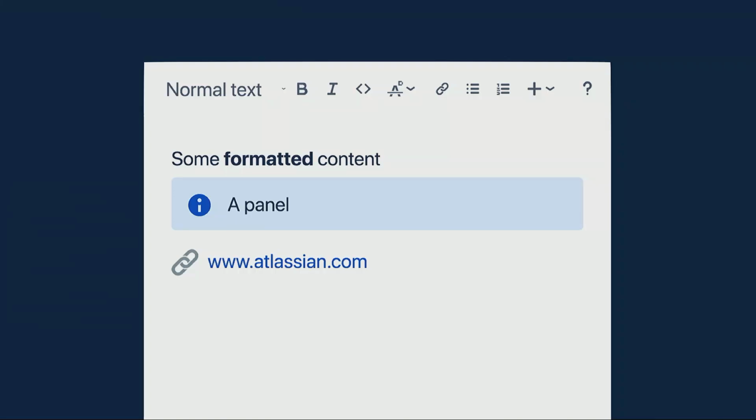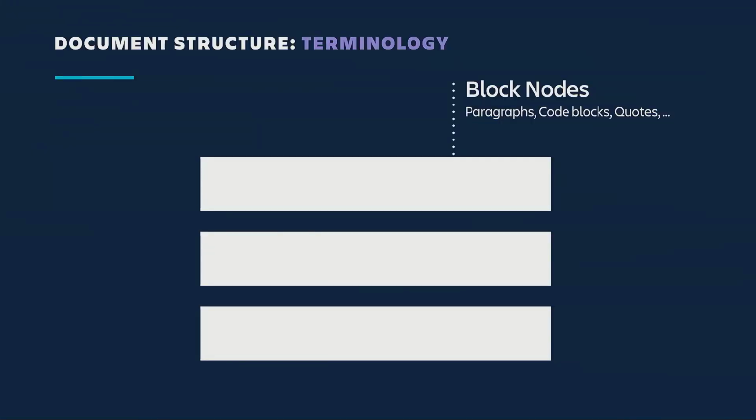So to learn about this document structure, I'm going to use an example that looks like this. You can recognize 3 paragraphs. And I'm going to use this example to illustrate some core concepts and the core terminology of ADF. You have to remember 3 types of nodes in ADF. That's pretty much all there is, and everything you need to take away from this talk, I guess, is there are 3 types.